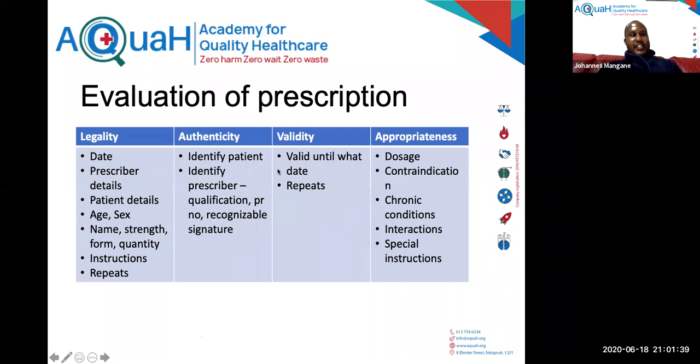Anyway, this session will be shared with you. We have recorded the session, so you can go back and listen to it, and then we can engage. What I've also decided to do is that from next week, twice a week, I'll give you activities that are aligned to your learning activities. So if it's a prescription, I'll give you a dummy prescription to evaluate on top of what you are doing for your portfolio of evidence. Or alternatively, we can look at one of the ones on the portfolio of evidence, discuss one, and then you guys do the other two.